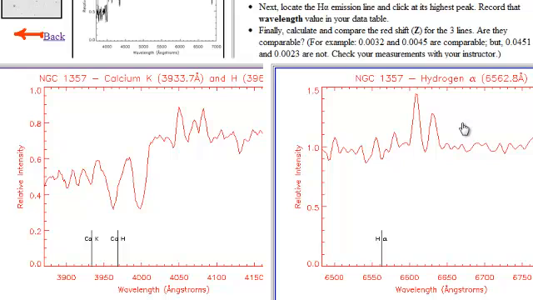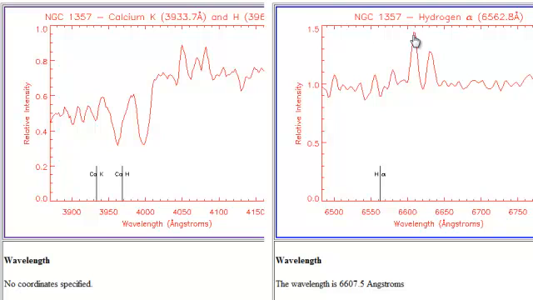But this is a real spectrum of this galaxy, and it's showing that the hydrogen alpha lines, these bright emission lines, are actually shifted over several angstroms. So what's cool about this is I can click on this spectrum at the peak of this, and it will tell me at the bottom how many angstroms that measured point is. So anywhere I click, it'll tell me how many angstroms that is. I'm going to click right at the peak of the hydrogen alpha. It says that that is at 6608 angstroms. Now I can see that at rest, it's supposed to be at about 656. That's pretty close. 656. All right, so this is cool.